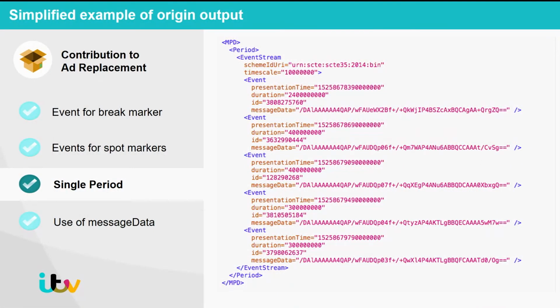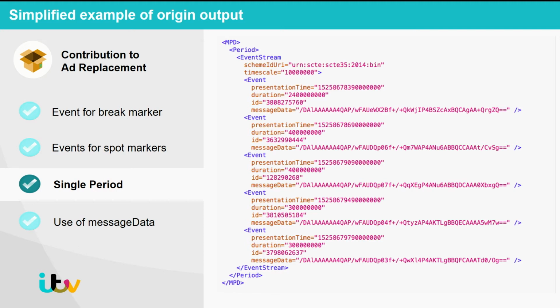You'll note it's a single period. So right now our contribution format to the ad replacement is not multi-period. That's not normal. I don't know if the Google guys are still here, but the Google ad replacement product right now is expecting the broadcast adverts to be represented as multiple periods. We took the decision not to do that, and that's not a final decision, but right now this is what we're doing, single period.